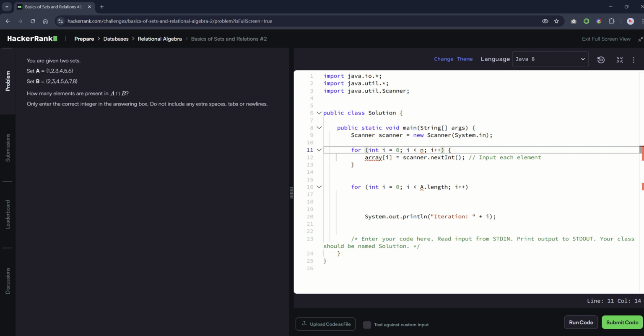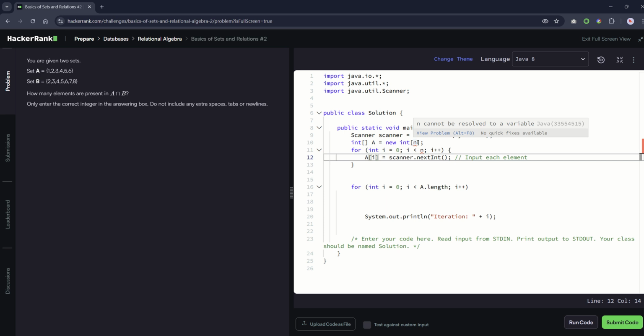So this code is copied, this is the code for getting the array. Can you just do a blank array?